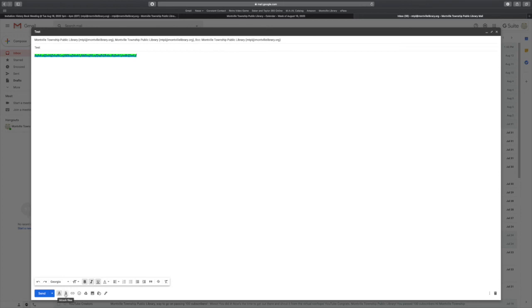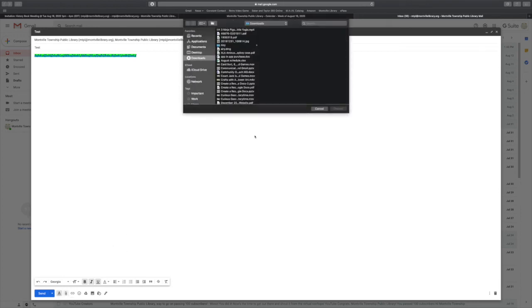Another key one is the paperclip. That's attachments. So if you wanted to attach a document to an email or a picture or really anything, you have to hit that paperclip and then select the relevant document right here. If the attachment is very large, it's not going to be attachable in an email. And what Gmail will do is prompt you to share it via Google Drive. We have covered Google Drive a little bit, and we'll cover it some more in the future, but Google Drive will help you to share files that are too large for an email attachment. But if you're just attaching a PDF document or a graphic or a picture, it should be fine to be attached within the email itself.